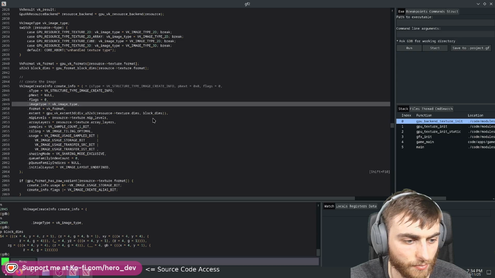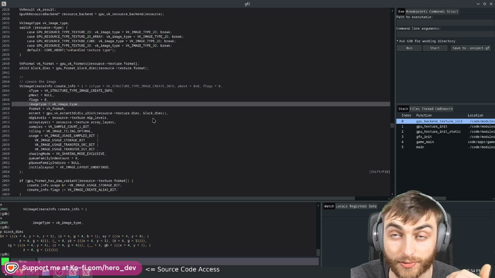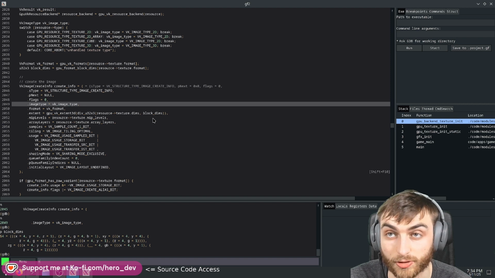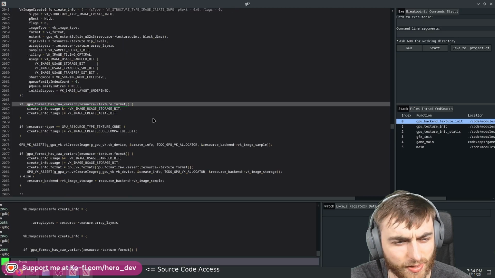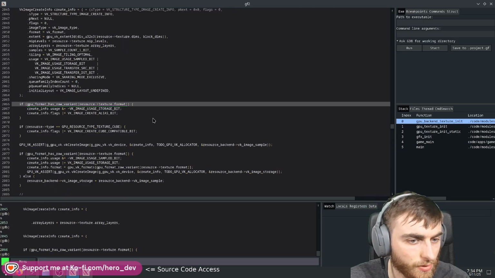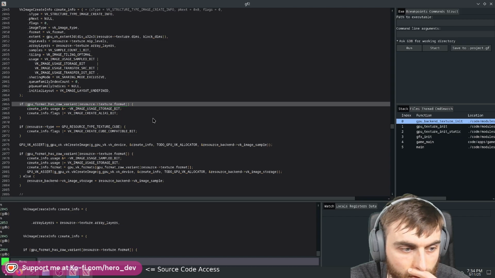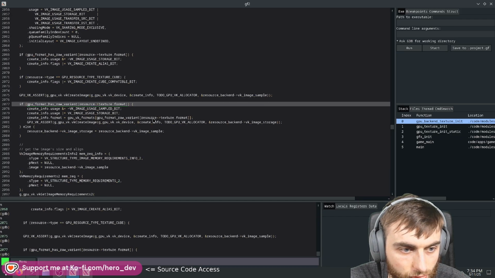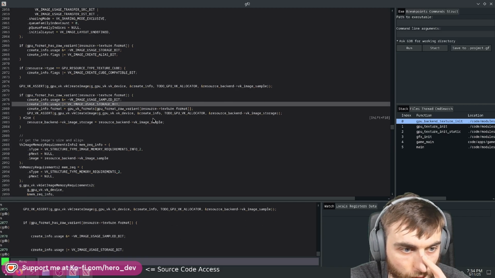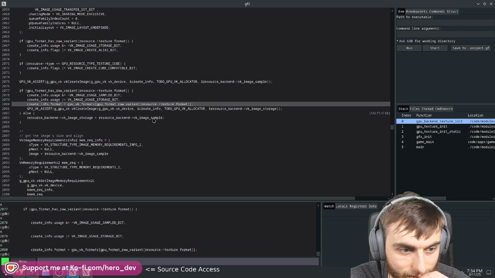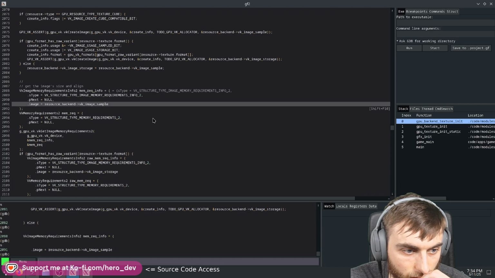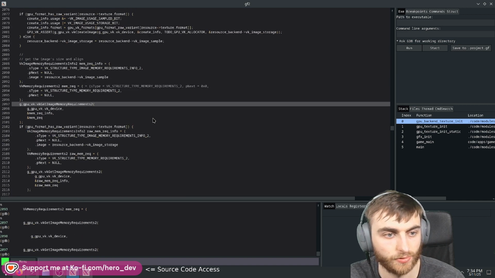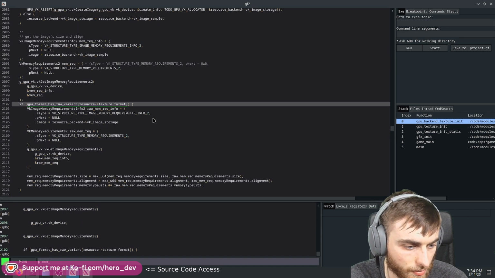Because if I didn't do this, when I asked Vulkan how much memory I need to allocate for this image, it gave me a big result, but maybe that was because of the number of MIP levels we had. But it seems to be bigger than if we had it uncompressed. It was very strange. So I just want to double check all of this. So we create our image, then we maybe create another one to alias the same memory basically. And then we get the memory requirements. So now the memory requirements, let's see how big that is.